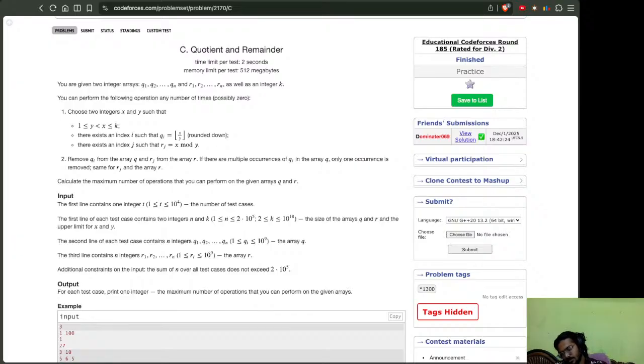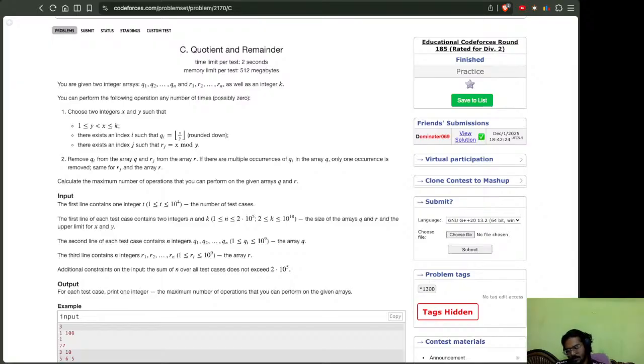सबसे पहले we choose a number in Q. Okay, we choose a number in Q. You can have anything here. Let's say this is 1.